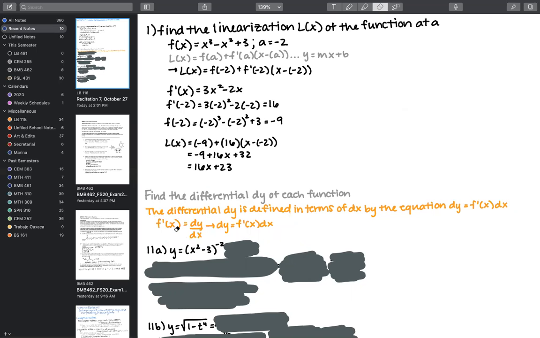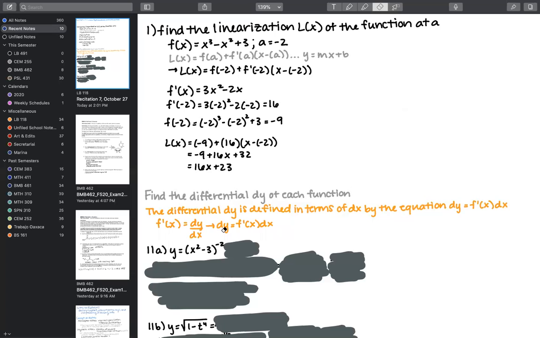We know that the derivative f prime is the same as saying dy dx. If I ask you to take f prime of x, it's the same as me saying, here's f of x, take dy dx, or here's y, take dy dx. And so you can think of it in terms of plugging into this equation when you do these problems, or you can think of it in terms of setting the derivative equal to dy dx, or just calling it what it is. And when I say the derivative, I mean the symbolic derivative that we'll come up with, and then cross multiplying that dx across.